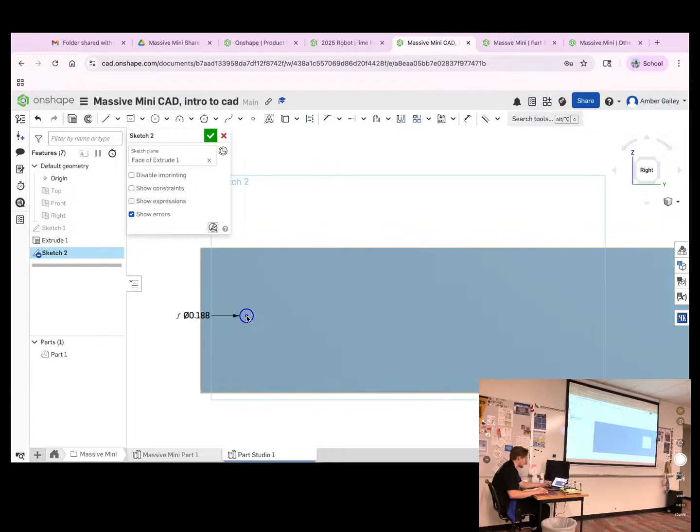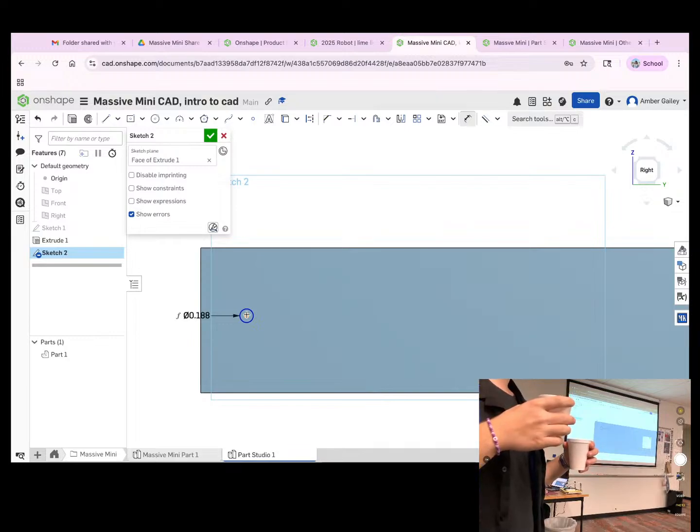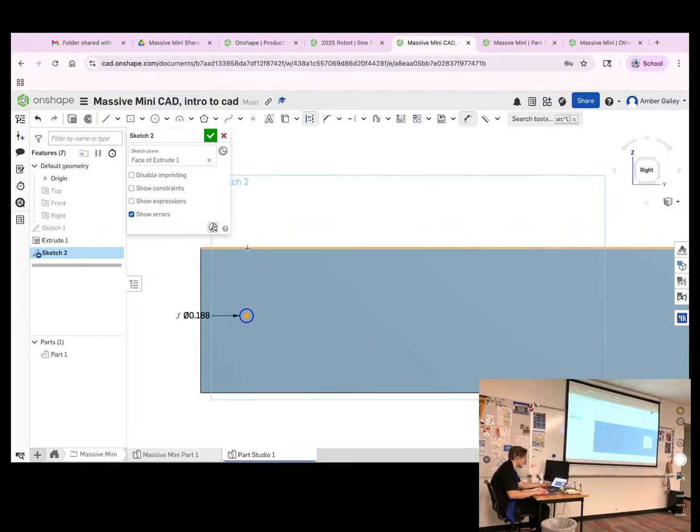So I am going to take my dimension tool. I'm going to dimension to the center of the hole, to the outer wall, and I'm going to take that up, and I'll make that 1/2 inch. Now same thing from the top side to the middle of the circle too. So top to the center, make that 0.5, and put that in. And now you can see that my circle is black, so it is now fully constrained. I can't move it around at all.